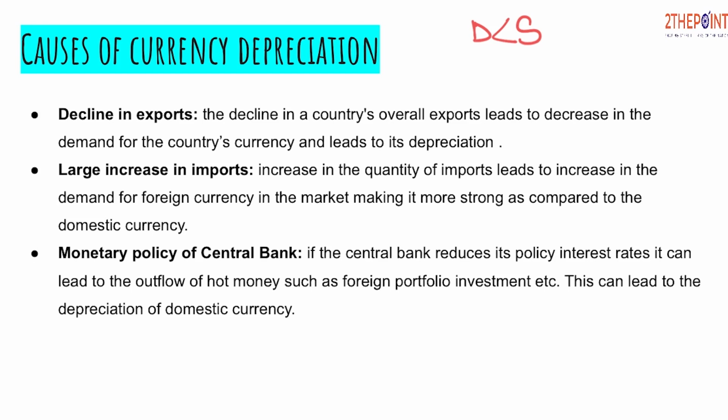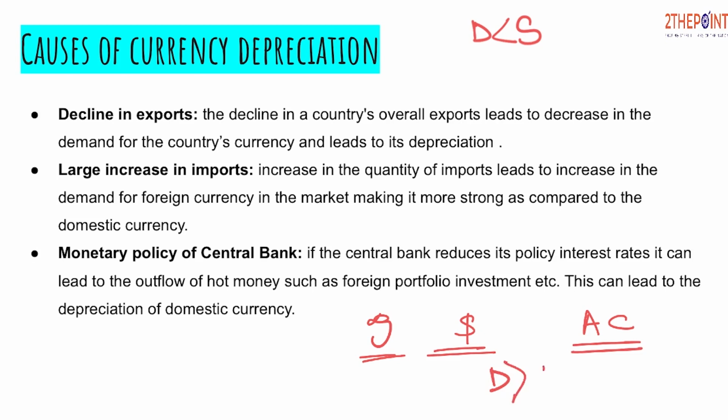The next cause is a large increase in imports. Whenever there are increased imports in the home country, let's suppose India is importing more and more, Indian importers would need more and more dollars to settle the bill. Earlier, American companies needed more and more Indian rupees to settle the bills of Indian companies. Now, since we are importing more, Indian companies need more and more dollars to settle the bills of American companies. If they need more dollars, they are increasing the demand for dollars, with the supply of dollars remaining constant.